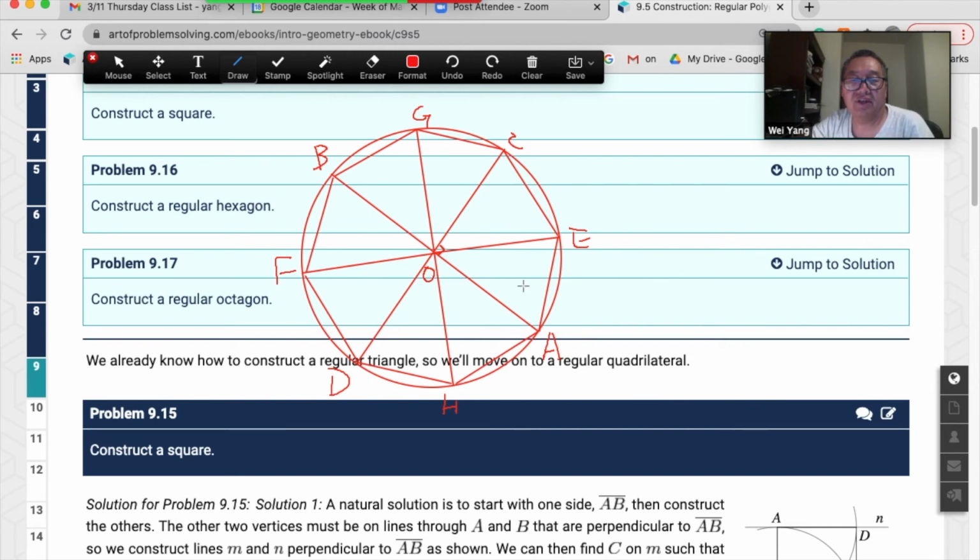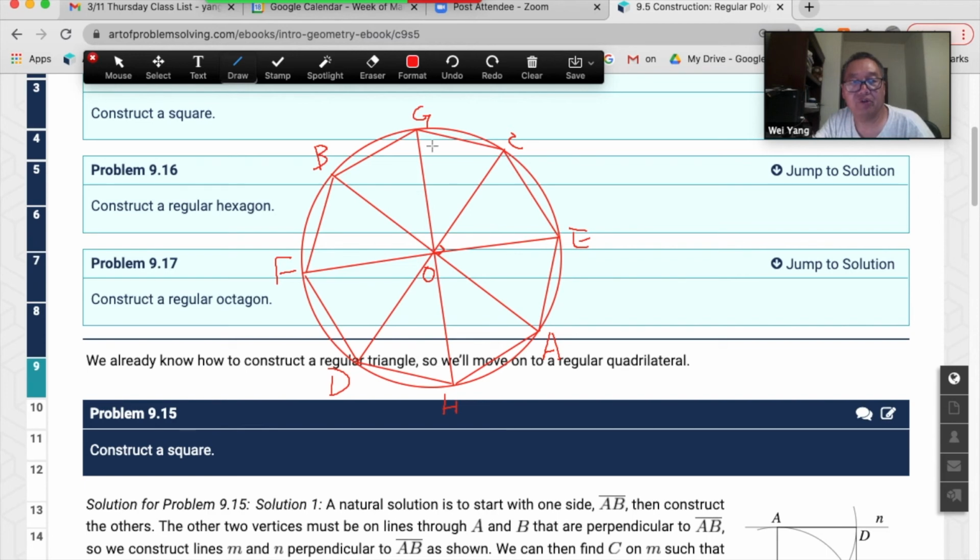Using a circle to build this is much easier, because it's very easy to use a circle to build a square, and then it's also very easy to find the angle bisector. After you get a square, you get 2 perpendicular diameters. Then you use the trick to build an angle bisector. You get EF and GH, which give another 4 points for this octagon. Then you just connect these 8 points.